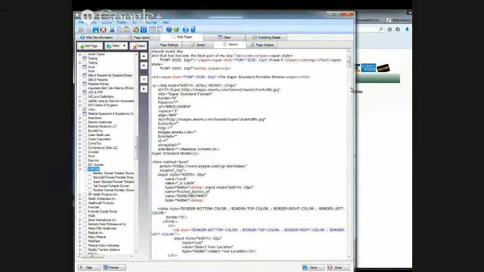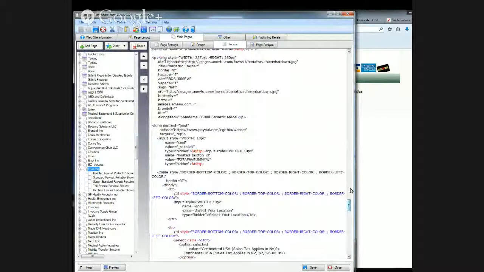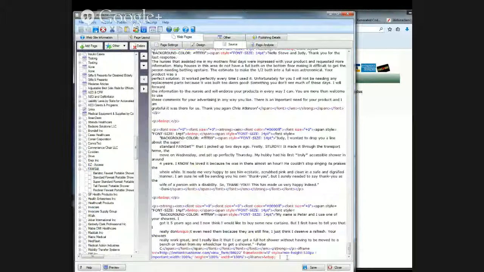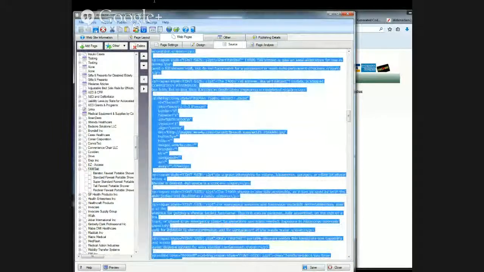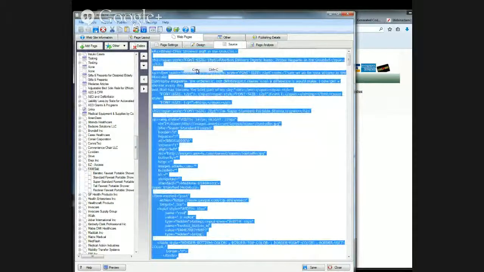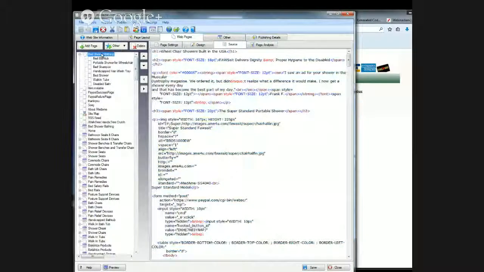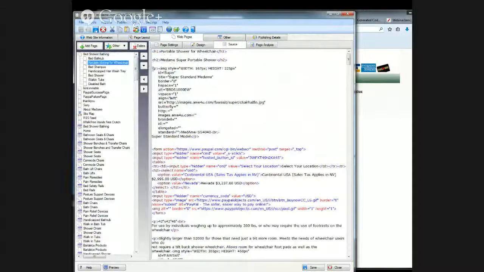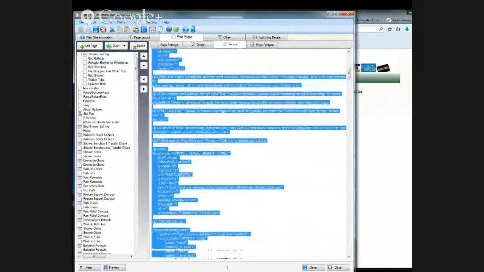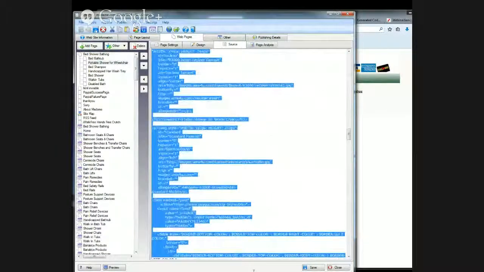So let's take this entire page. It's the same thing. And now go up to our portable shower for wheelchair. I'll take the whole thing since the code is correct on the other page.